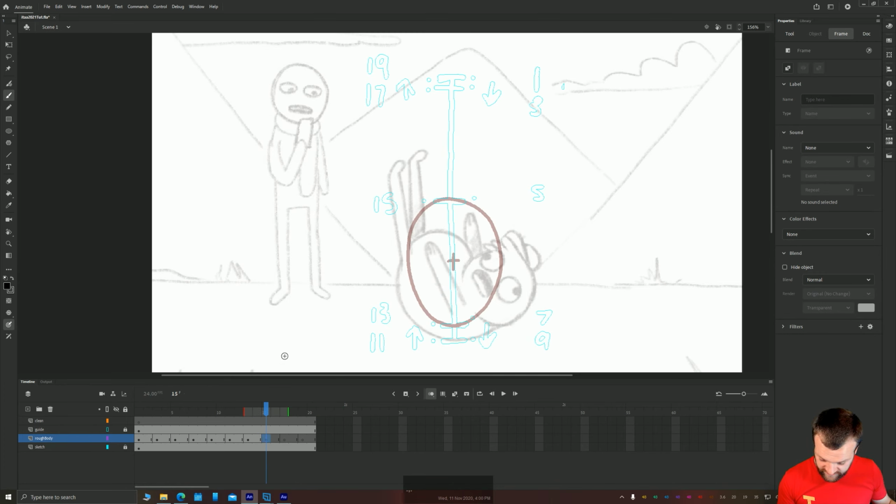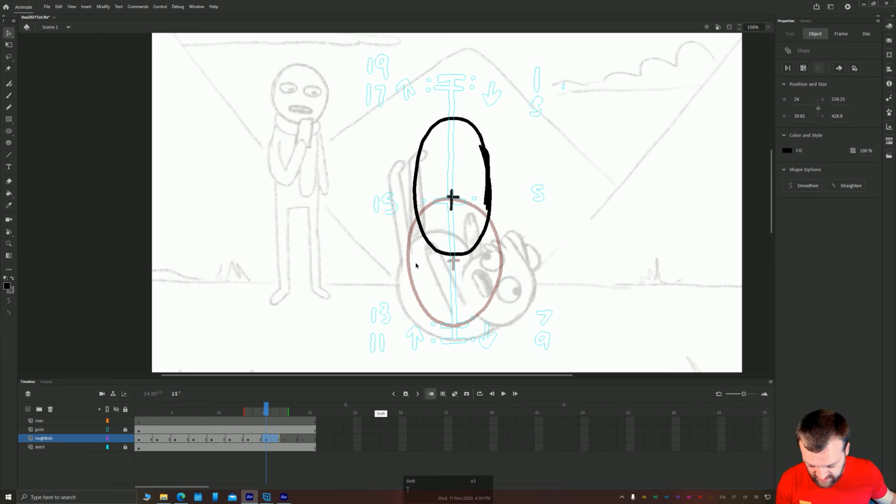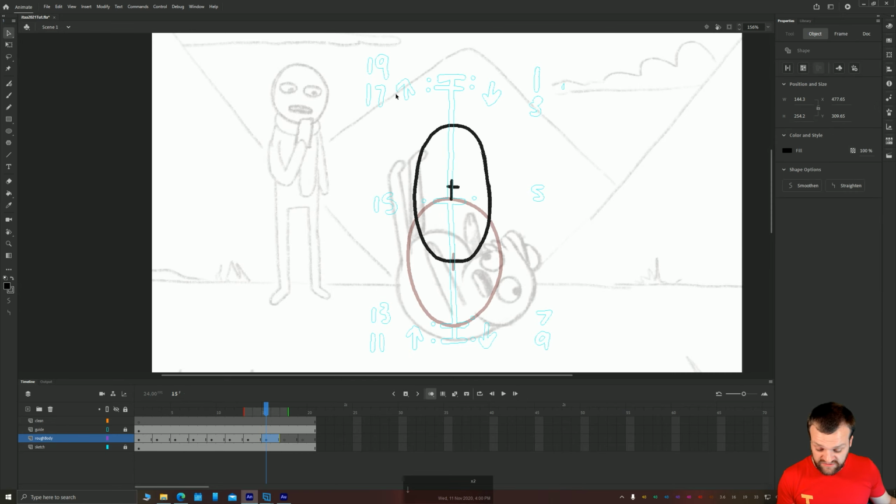Moving on to frame 15 here. Okay, I'm just going to redraw. And I know that sometimes I've used the center point of these balls to line up with the mark. Sometimes I'm offsetting them. Sometimes I'm not using the guide. But that's exactly all that it is. It is just a guide. You don't have to follow it if you notice something that looks a little bit better. And what I'm doing in my head sort of automatically is kind of tweaking this as I go.